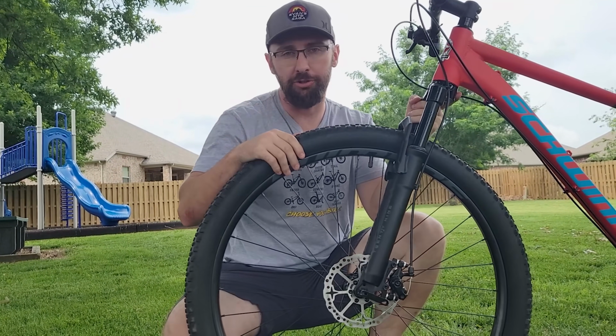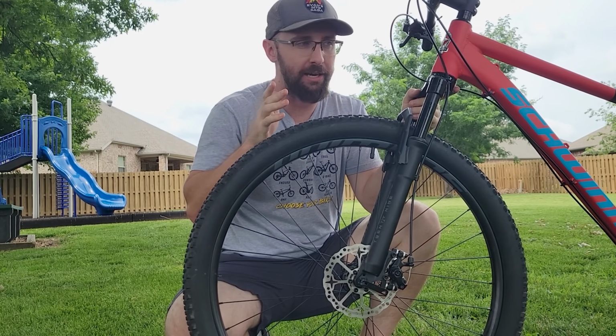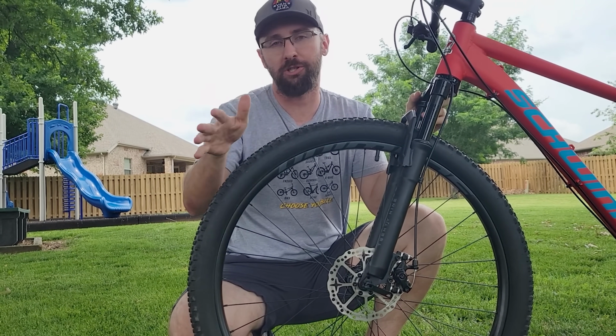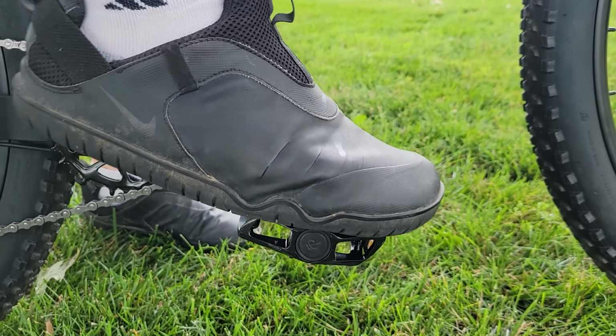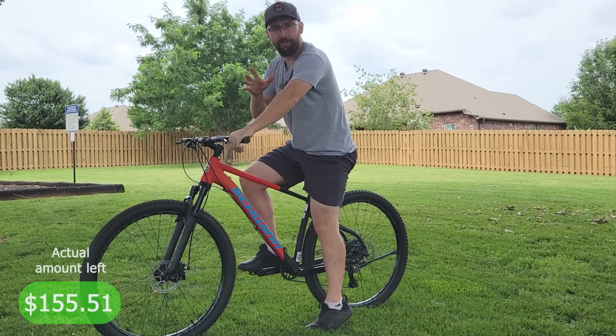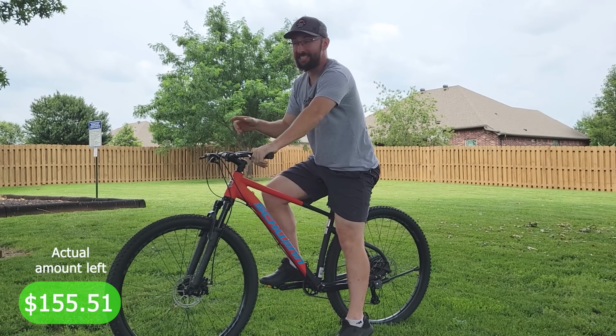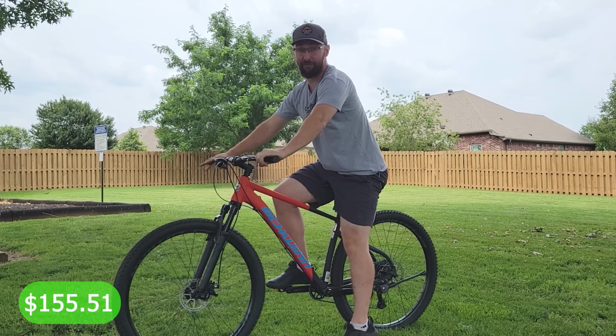And you can look on YouTube on how to align your brakes. And also I need to adjust my bars a little bit and the levers, but that's all personal preference that I can definitely do with that multi-tool. And actually my feet feel pretty slippery on these pedals and I have some at the house to fix that. So the new goal, since we only have $144 left, is to buy some protection, some accessories, and maybe even have enough for some trail snacks.